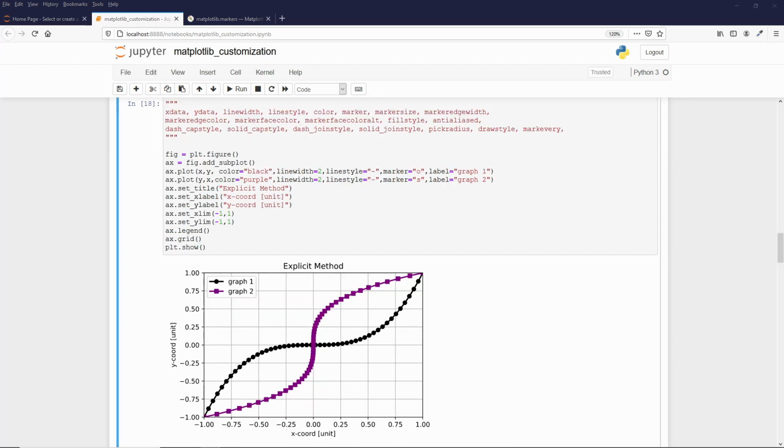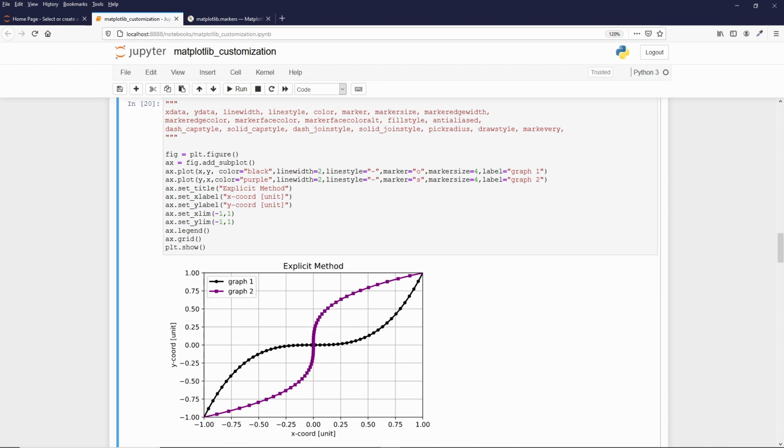If you want to change the size of the marker, we use the marker size parameter. Then let me add the marker size. Just to give you an idea about the size, I will provide 1 to the first curve and 5 to the second one. Let's run it. 1 is very small because you can barely see it. Let's then give it 4.